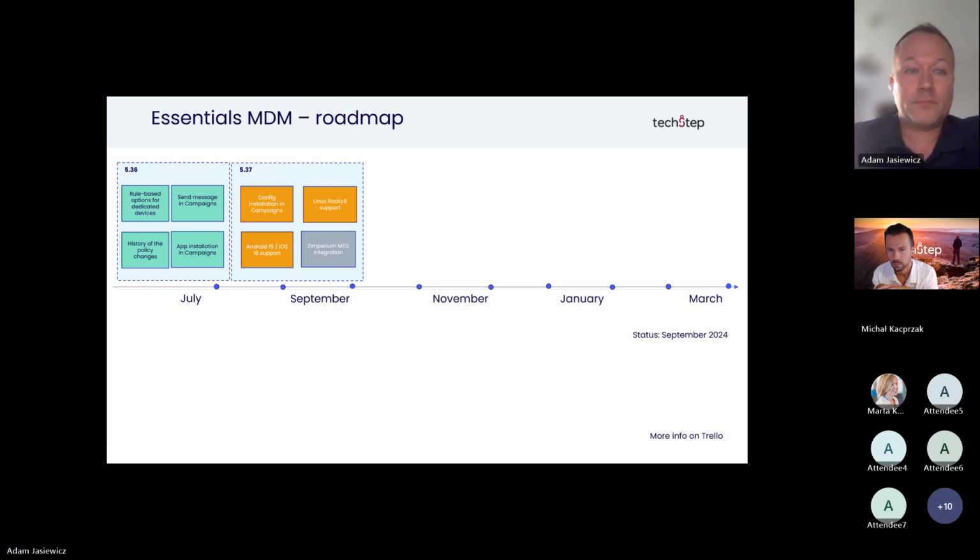The version that we are working on now is planned for the middle of October. We will have, as I said before, send configuration within the campaigns. We will also provide basic support for Android 15 and iOS 18. We also support Linux Rocky 9 and Zimperium integration with the Zimperium Mobile Threat Defense, which would be the second integration with an MTD solution after Checkpoint Harmony Mobile. As you can see on the roadmap, yellow boxes are already in progress, and Zimperium is gray because the release of this functionality depends fully on the Zimperium team. We are working closely with them to deliver this integration, but I still cannot fully confirm the release date, so it may be postponed.